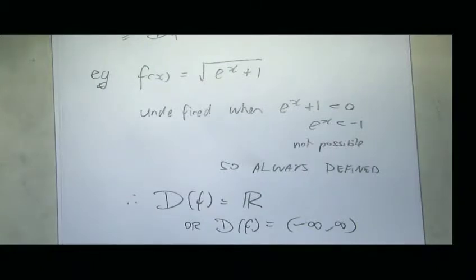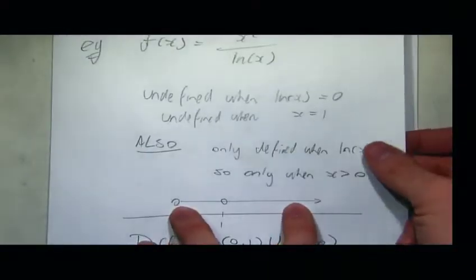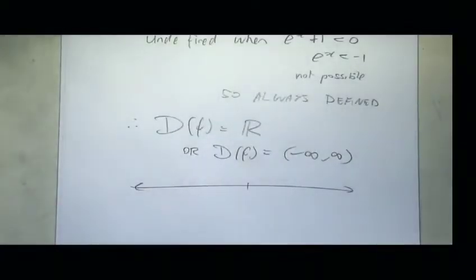So that would be a straight line. Sorry? What would that be? That's the whole of the... It's all of it. Well, remember, we're only... Oh, I didn't even draw it on the screen. We're not drawing the function, we're just drawing the parts of the x-axis that we're allowed to use. So the domain is always a piece of the x-axis. This one I'm only allowed to use this piece of the x-axis. This one I'm allowed to use the whole x-axis. It is a straight line, but the function itself is some wicked curve. I don't know what it looks like.